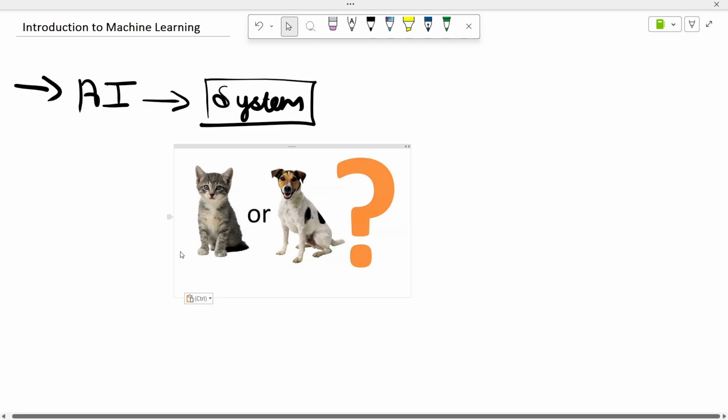So if I ask you, you will process it by looking at the cat and seeing how it looks at first glance. Then you will identify eyes, nose, or ears, and then you will classify. So you use your intelligence or learning from the past, then identify whether it is a cat or dog. The same way, we need to create some system or algorithm which can learn and then identify whether it is a cat or dog. So starting from AI, not every AI needs any learning.